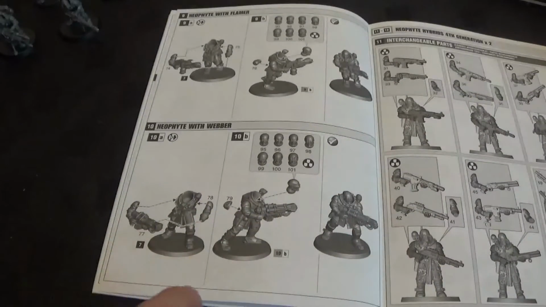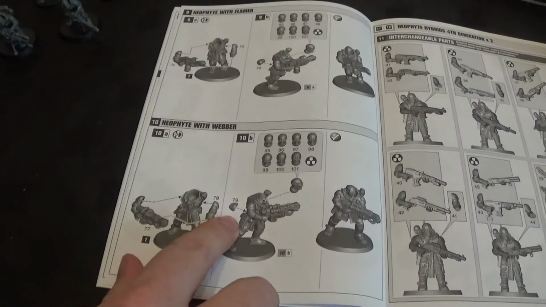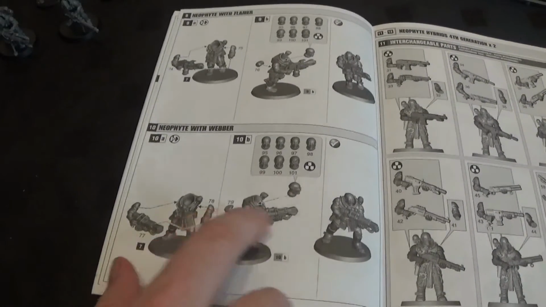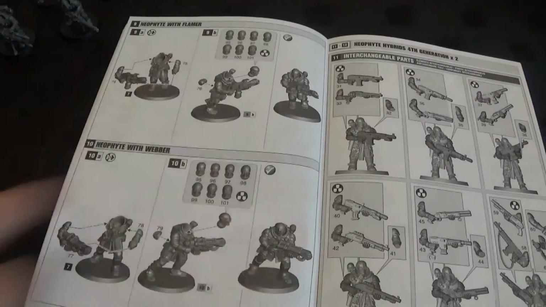Then we have the Webber, which is part 77, 78. We have a web canister, which is part 79. And then again any of the heads, and that makes this guy. So we'll do those two and then we'll be back.